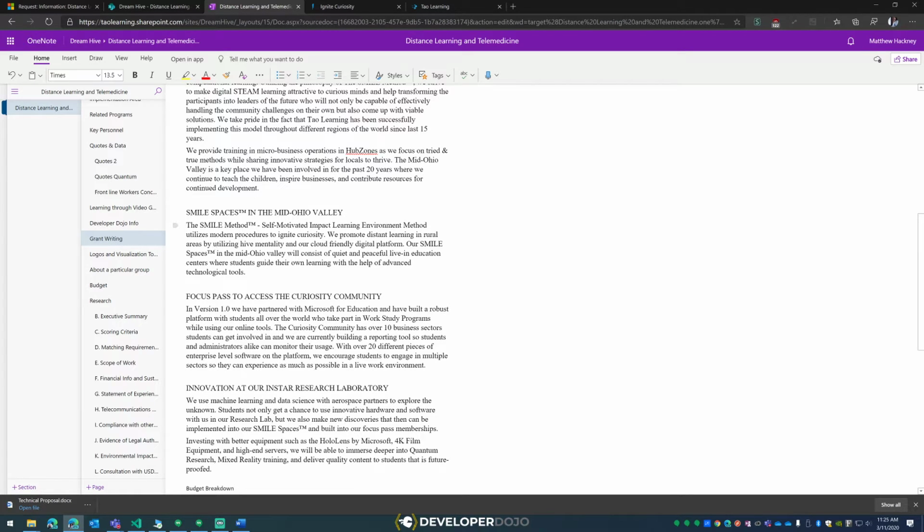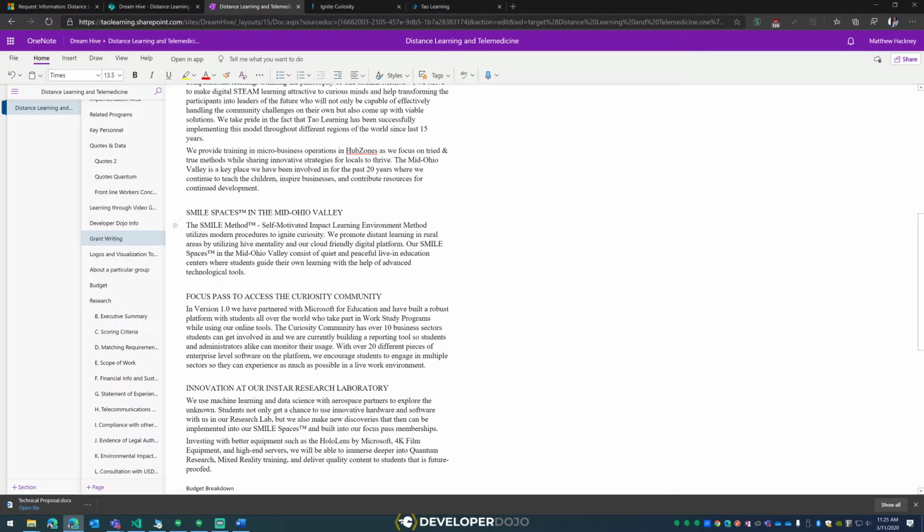Our SMILE Spaces in the Mid-Ohio Valley, so this needs changed to capital, and then instead of future tense, we're never going to talk about the future. We're going to say that this is happening now. There's a lot more power with that.